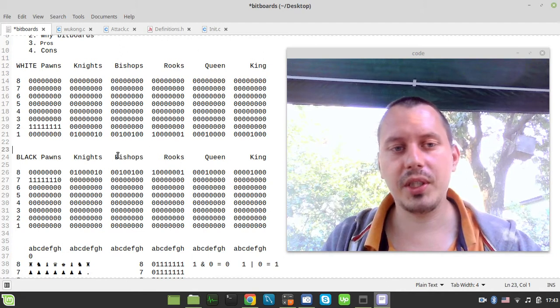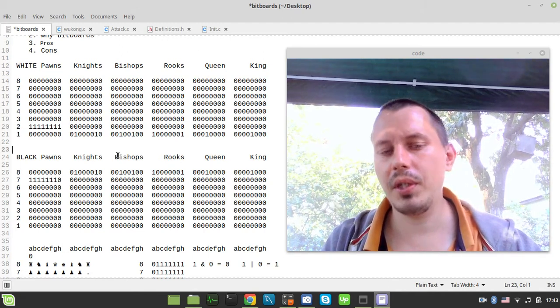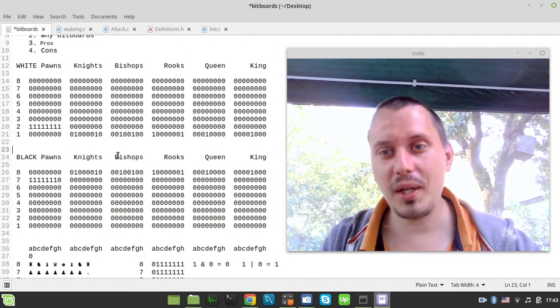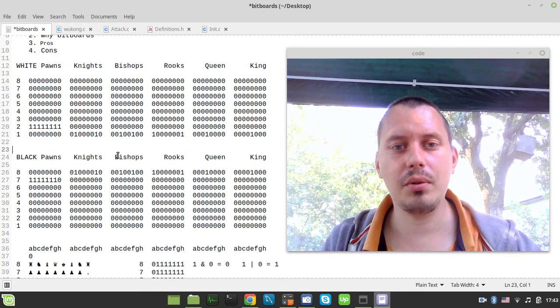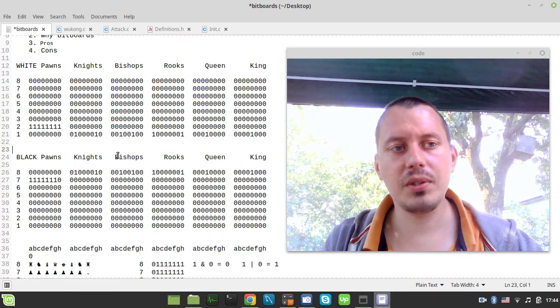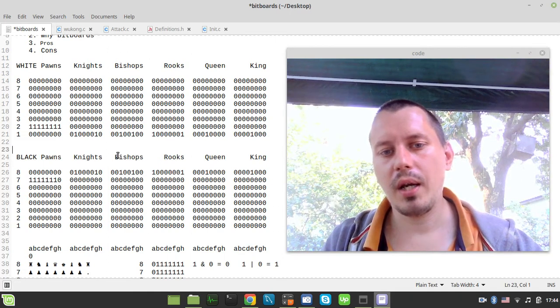So with a bitboard chess engine, with a bitboard move generator and chessboard representation, the potential Elo strength of the chess engine you're working on is not limited like it is with the array-based one. So this is probably the very last benefit of this bitboard stuff here.